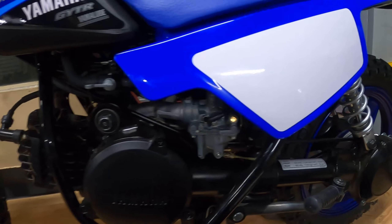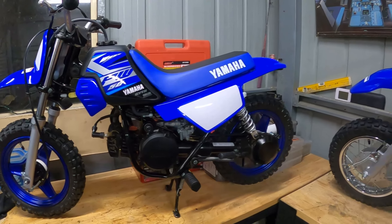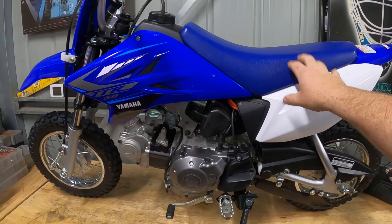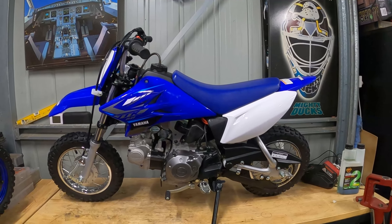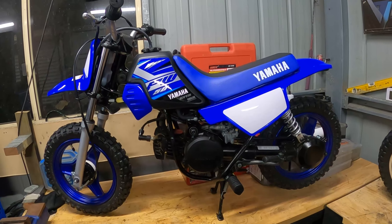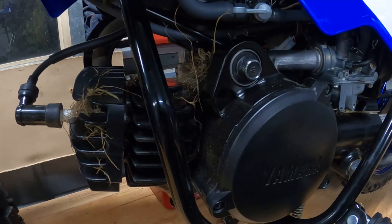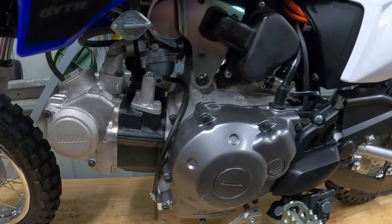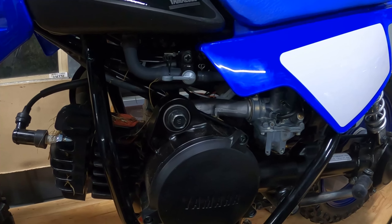Apart from the shaft drive, the frame, and the weight, the Peewee is a two-stroke and the TTR is a four-stroke. The TTR is much quieter and smoother to ride — it is actually a much nicer bike for the kids to ride. But the weight difference doesn't offset all those positives, because being a two-stroke the Peewee has fewer components, it's a lot simpler, and the motor can be made lighter. You can see the motor itself is a lot smaller. It's full of grass already, which is one of the drawbacks — these bikes are so low to the ground that any grass you ride through gets caught in them, whereas the TTR ridden in the same area has nothing on it.